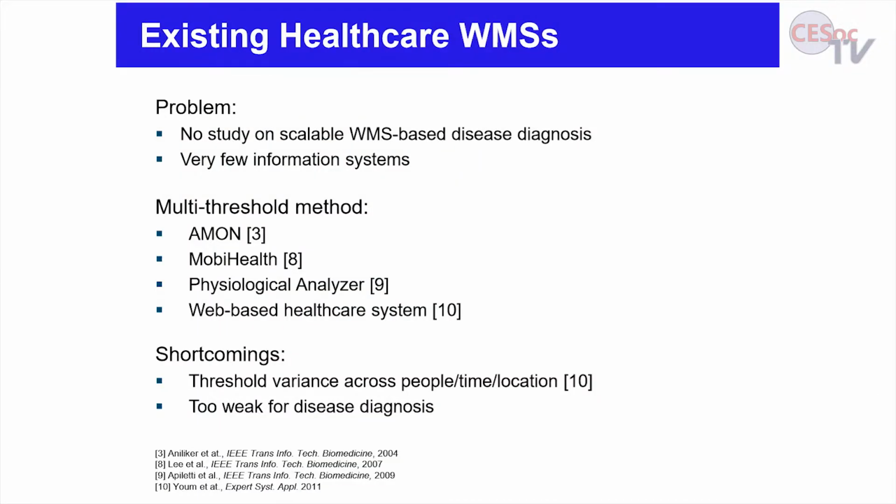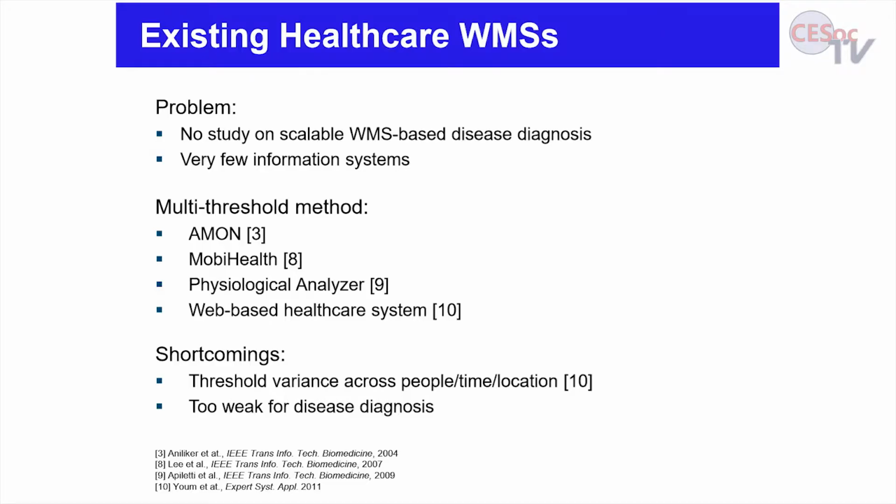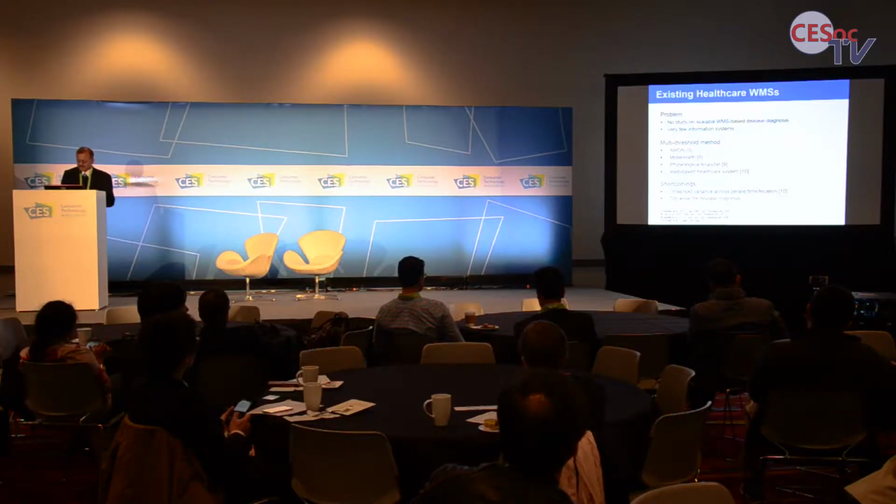Okay, so currently there are no solutions for wearable medical sensor-based disease diagnosis. I'll present one in a few slides, but that's very early work. The state of the art is that you have these sensors, and if you are above a threshold, you raise an alert. So it's just a threshold system. And the problem is that these thresholds should really be individual specific, because even for one individual at different times and locations, the threshold ought to be different. So that makes these threshold systems too weak for doing disease diagnosis.